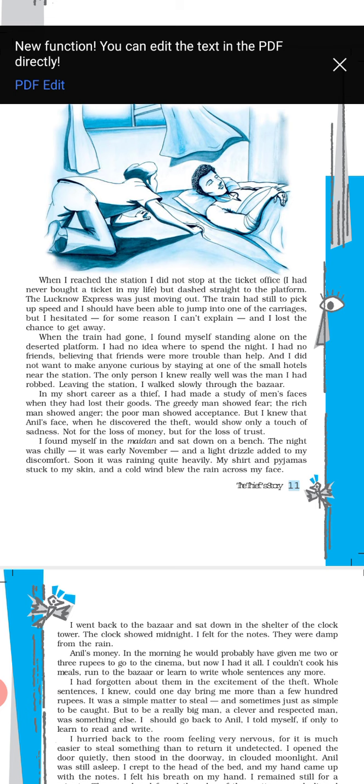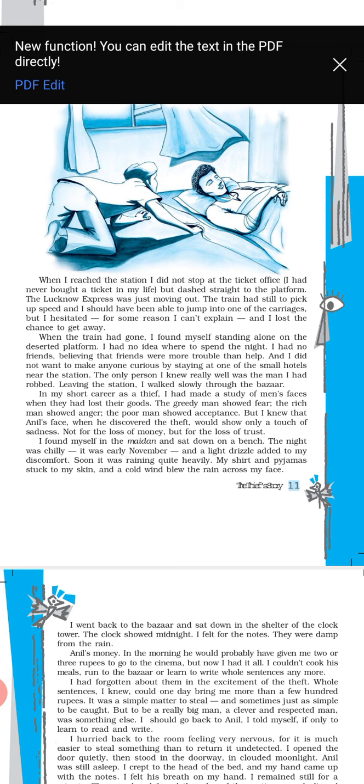Now here, students, in this particular paragraph, we come to know that there was some inherent good in Hari Singh, isn't it? The phrase that for some reason I could not jump into the train tells us that there was his conscience which was not allowing him to run away from that place. And I lost the chance to get away. He is saying that I could easily run away. I could easily take the train because the train hadn't picked up speed. I could have easily jumped into one of the carriages, but I could not. Something was stopping me. Something was resisting me. I cannot explain what it was.